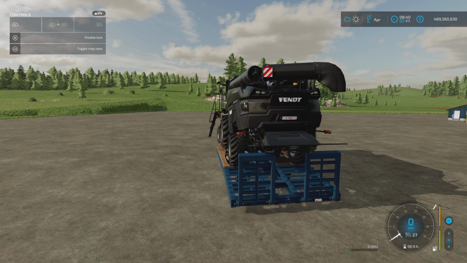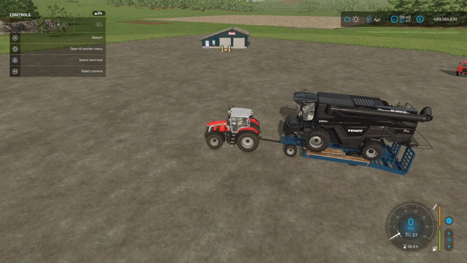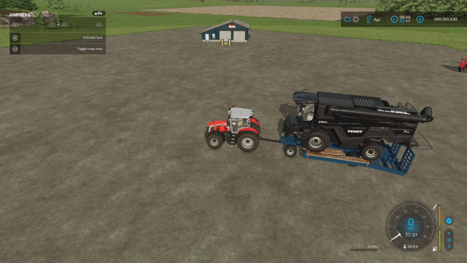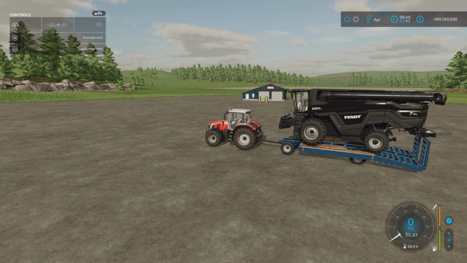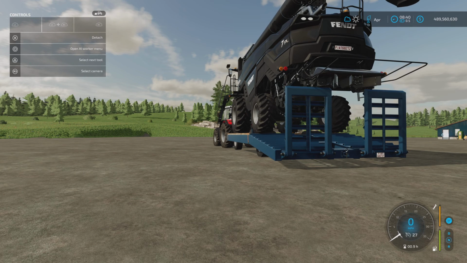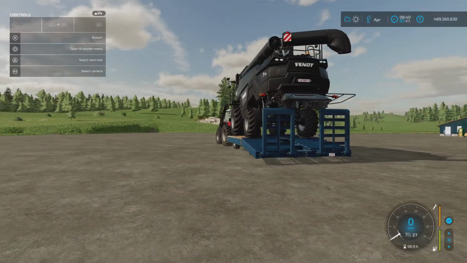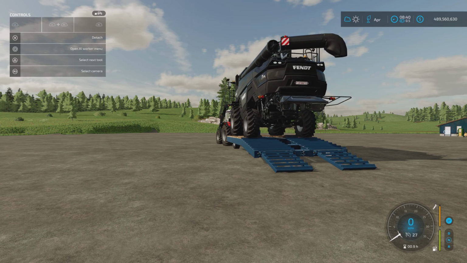Now it does say, top left, L1, disable lock and activate lock. I thought that would lock off that front axle because it's a swivel axle. But I've tried both, activate and disable. That was weird. What did that do then? That kind of raised and lowered that a little bit. Don't know what it's locking. Is that suspension? Anyway, L1, R1 and left stick side to side will do your rear ramps. Let's take the straps off.